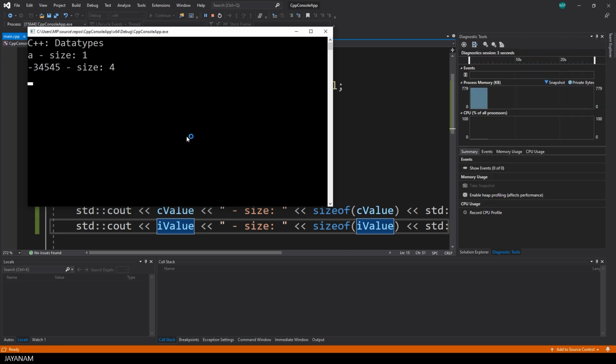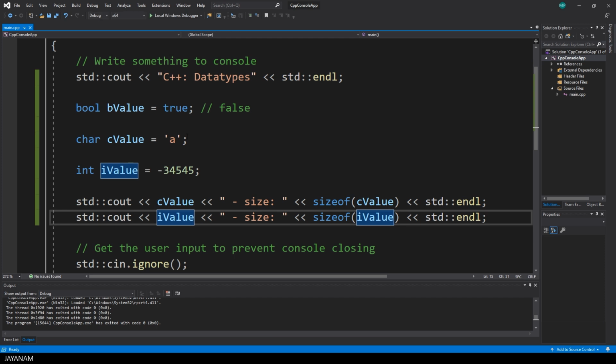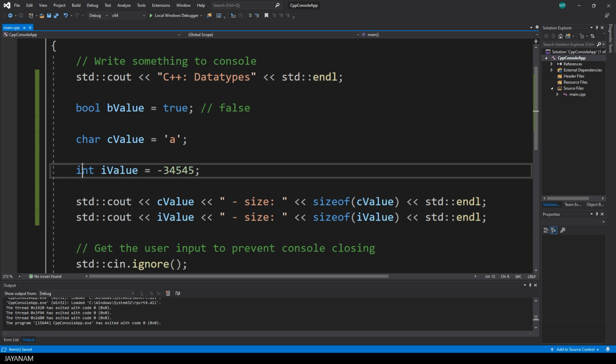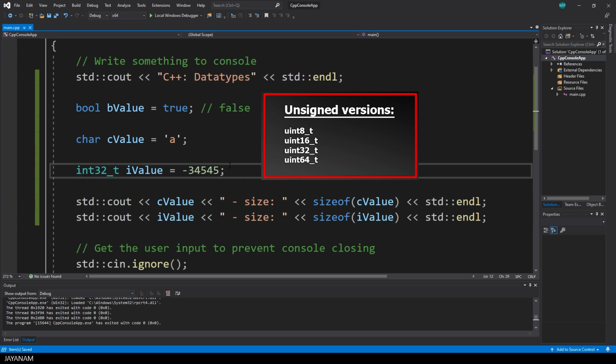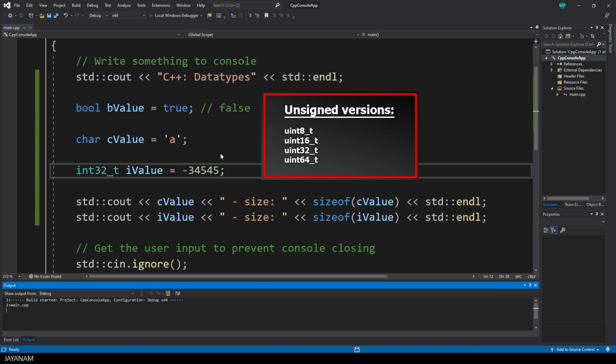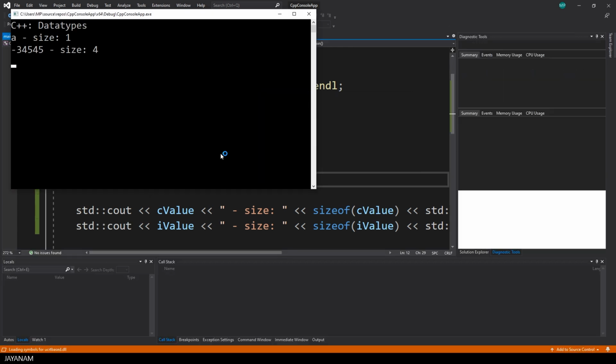But now comes the truth. For most compilers and systems, it is 4 bytes. But it could be that you are developing for an embedded system and you have a compiler that reserves 2 bytes for an int. Okay, if you want to be on the safe side and you want your variable to be 32 bits, then use the fixed width data types, and for the integer this is int32_t. By the way, 1, I recommend to use these data types. By the way, 2, there are also unsigned versions of these types.